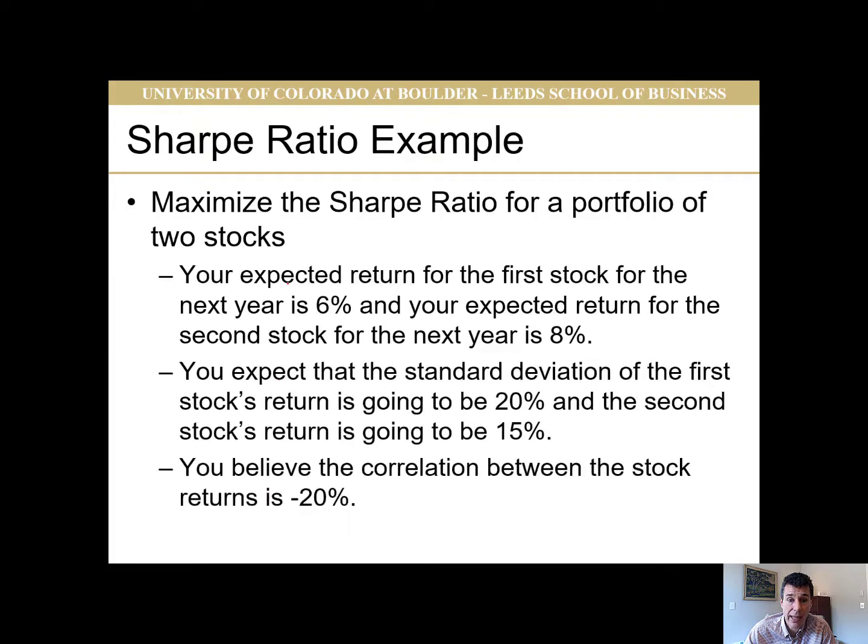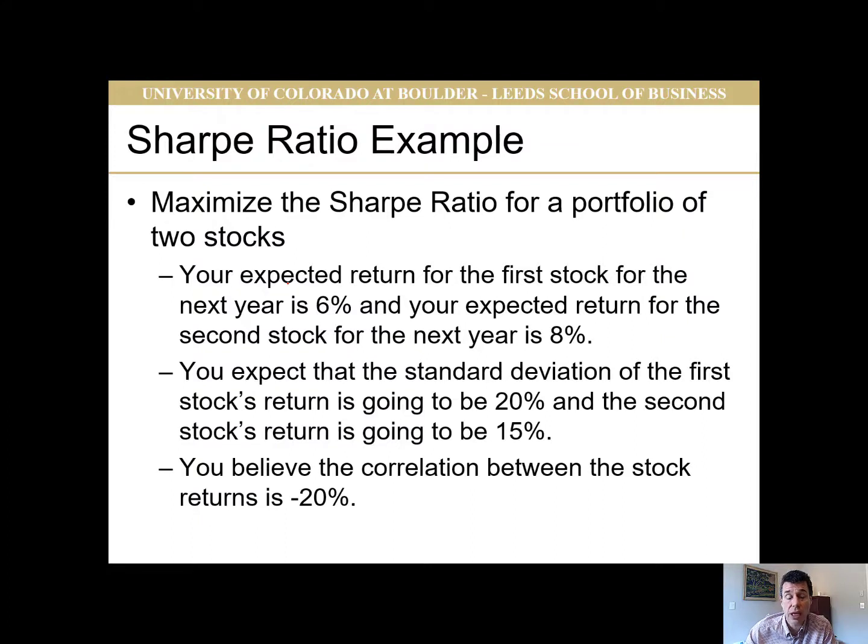Okay, so we want to maximize a Sharpe ratio, right? If we have a portfolio of 2 stocks, just like we minimized the variance of that portfolio, we can maximize the Sharpe ratio. Now, it's a little bit harder because the formula is a little bit more complex. So maximizing the Sharpe ratio isn't quite as easy in terms of calculus to do compared to minimizing variance. But I'm going to show you how to use Excel for this problem.